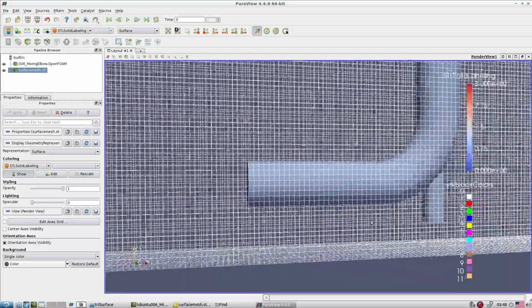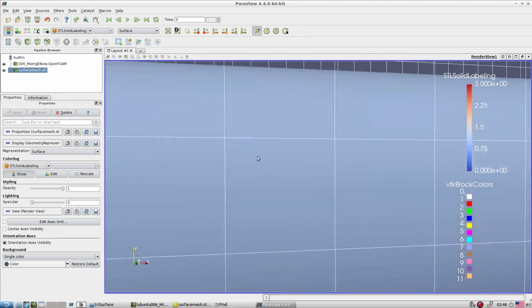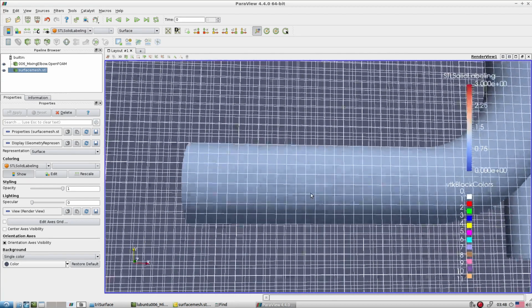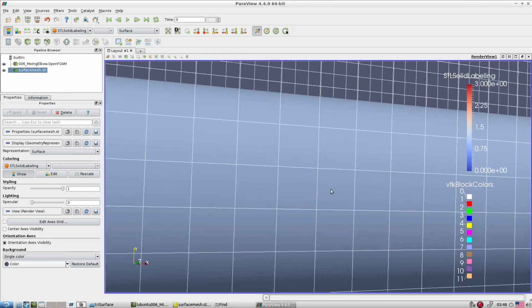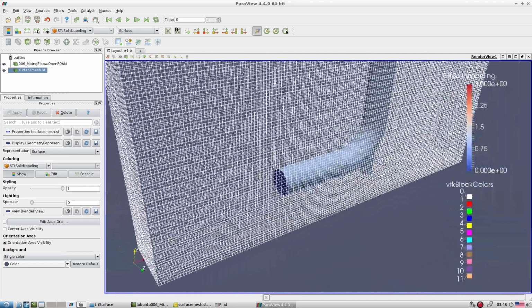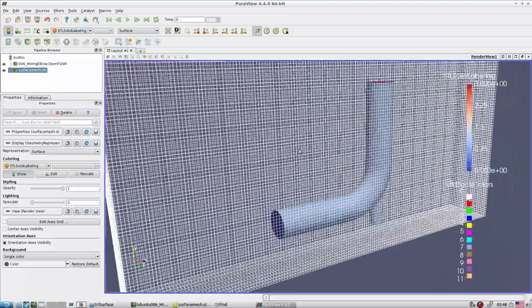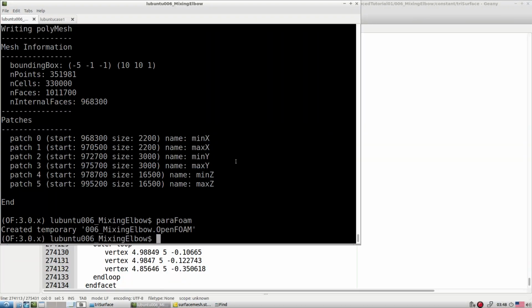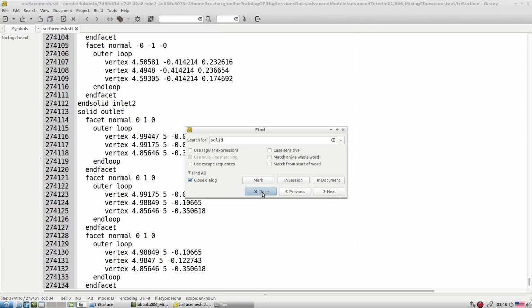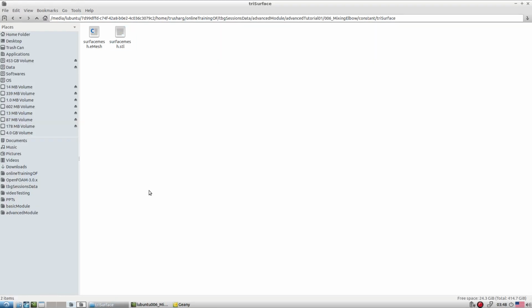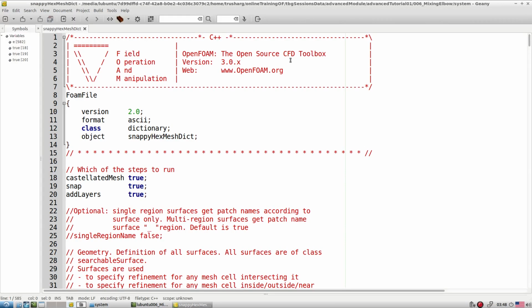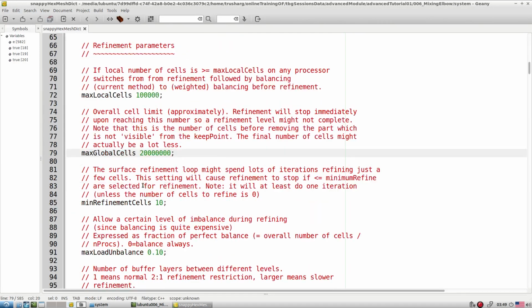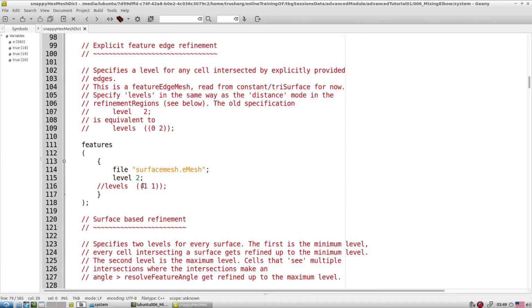But make sure you look at each cell. Whatever is near the surface, make sure each cell's aspect ratio is 1. That is a good starting point for this class of mesh generation. Then let's look at a few things very closely here. We require the internal mesh, so we have to make a few changes in the snappyHexMesh file. We require the layers also, so that is there. What changes do we require?